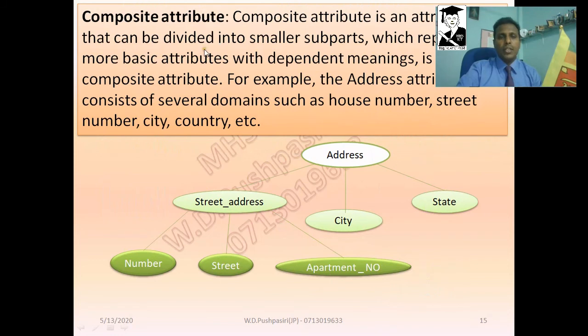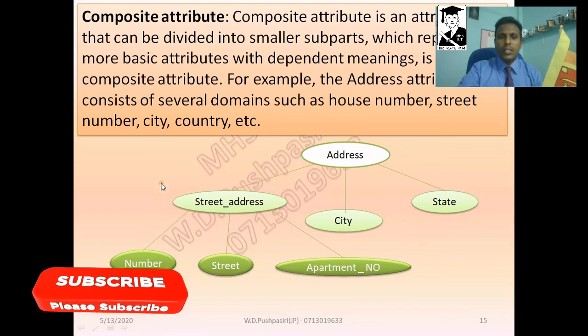And the composite attributes. Composite attributes are attributes that may be divided into smaller parts of the present attribute. For example, address can have street address, city, and state. So address can have three parts. Then street address can again have three parts.